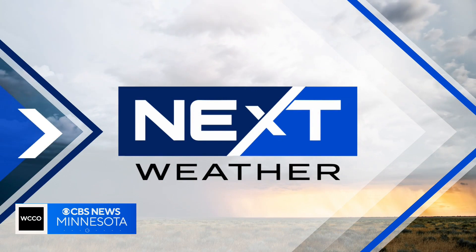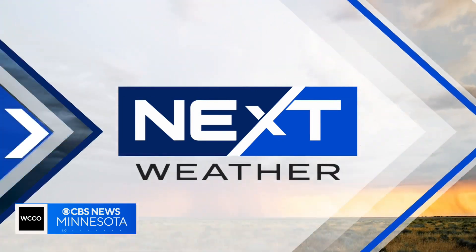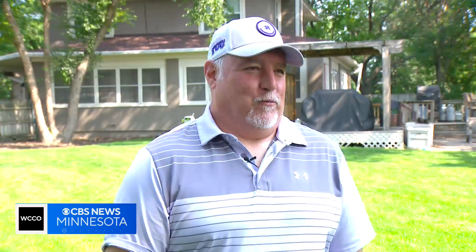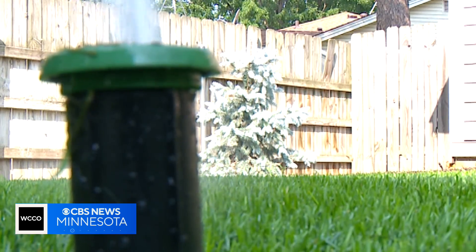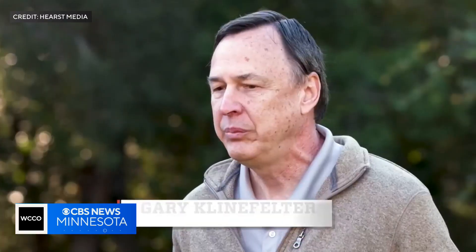Our Derek James shows us a Twin Cities-born irrigation system that saves tens of thousands of gallons of water a year. Outside this early 1900s original homestead in Brooklyn Park, the latest in technology. The sprinklers in Michael Eicher's backyard are based on inkjet printers, an idea that began to develop over a decade ago, just 20 miles away in Gary Kleinfelter's backyard in Eden Prairie.